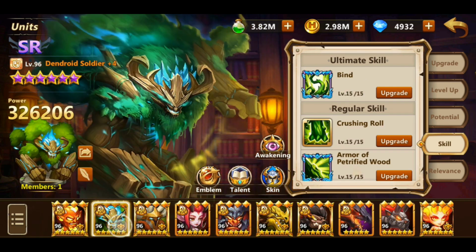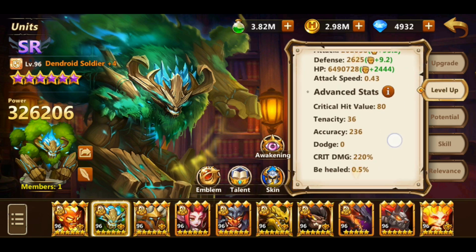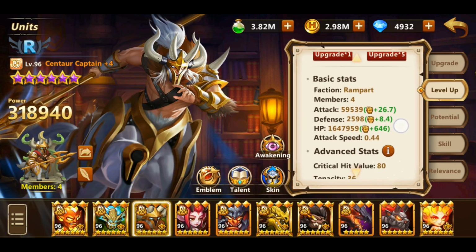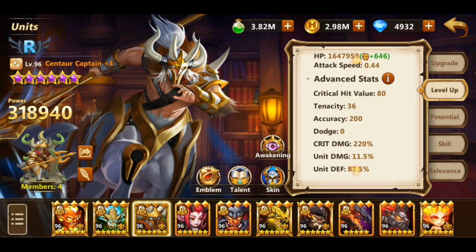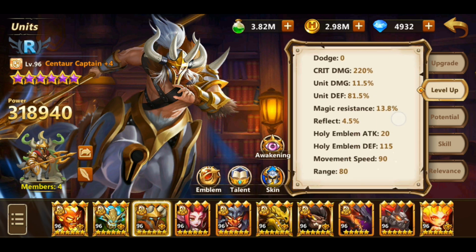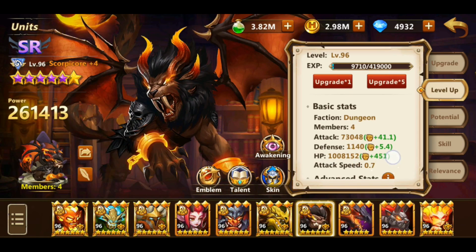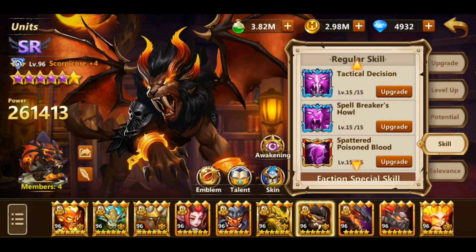For my frontline, I use Dendroid and Centaur because they're both ramp or tanks that you can upgrade for free and they synergize well with the units on my own field, as well as debuff the enemy, whether it is a bleed, a slow, defense removals, and etc. They can also take a huge beating, so if people do not have these two upgraded, I would strongly advise. Manticore, after awakening, he became such an OP unit that I just don't see myself playing without it.